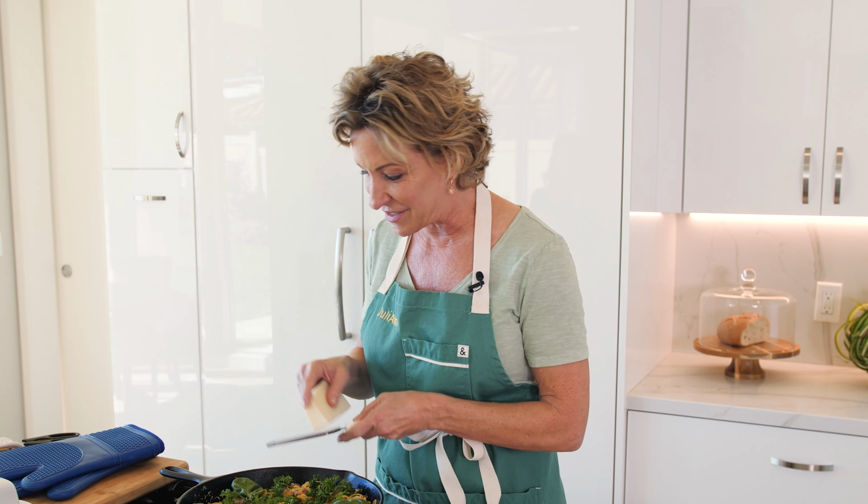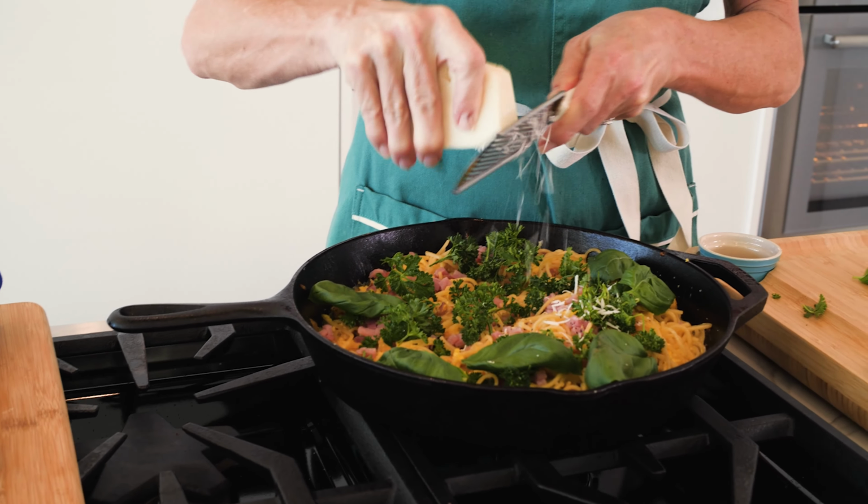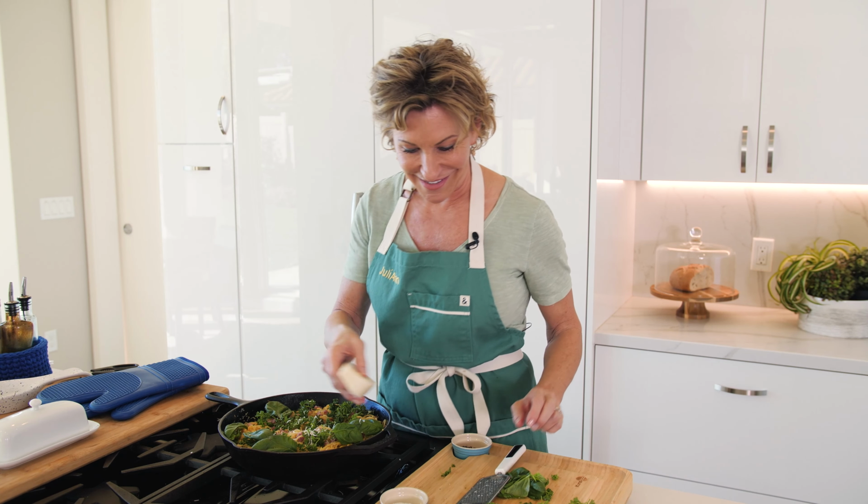I forgot about the cheese. It ain't easy being cheesy. So add a little bit of shredded pecorino right on the top there, just to finish it off, and then we're ready to go. Your kids are going to love this.